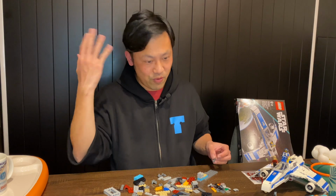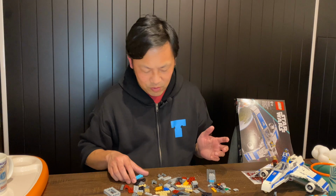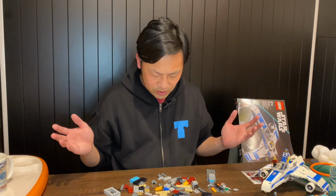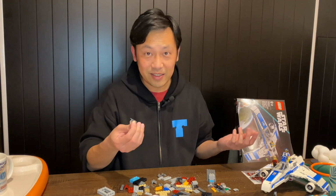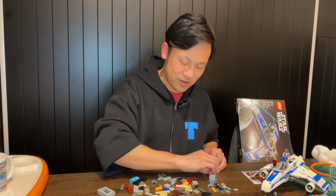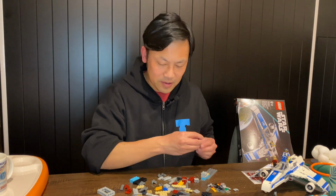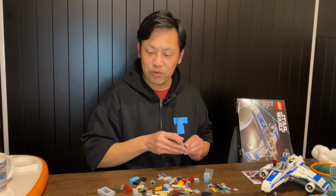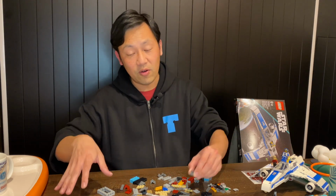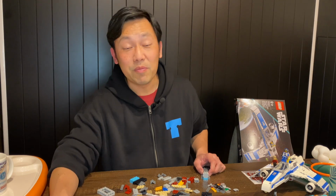You see? That's why I'm saying I'm pretty sleepy, because even the words aren't coming into my head. I'm not going at the pace that I wanted to, and I'm struggling to find the piece again. It's supposed to be right in front of me. These are the things that really slow me down. I'm struggling. Even after I spread them out, even when I saw it on the table, I was still struggling to spot the piece that I need.